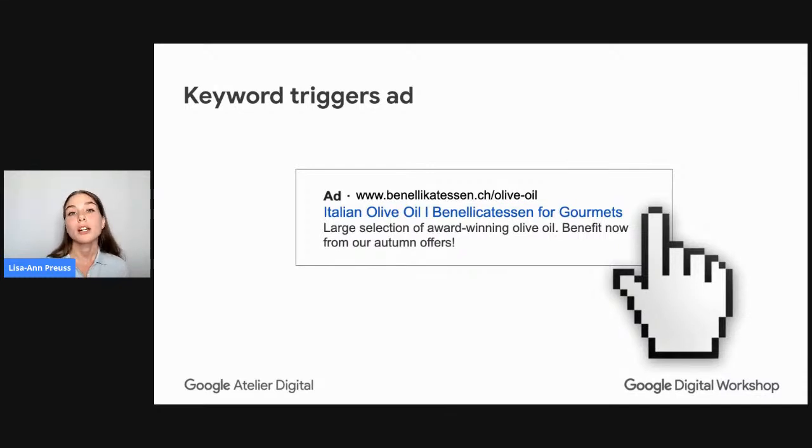As for Google Ads text ads, it's super important to understand that a keyword will trigger this whole auction, determine who gets to take part, and which ads will be displayed in which position, so that at the end of it, we as users can see different ads in different ad positions showing in a Google search results page.